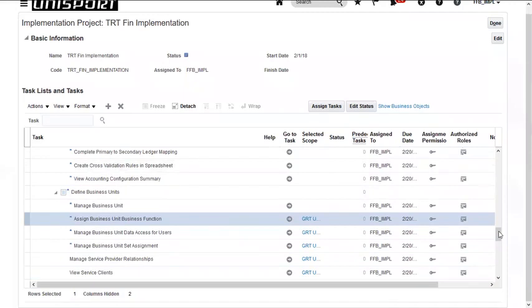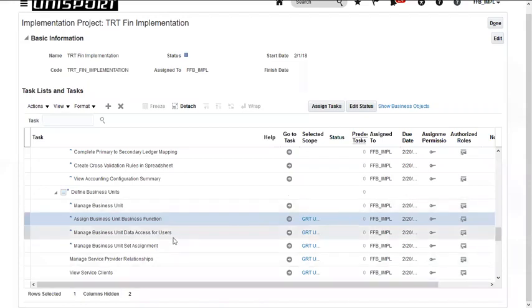So see, I have two implementation consultants, and one consultant has to work for the USBU and the other consultant has to work for the UK, so India BU. So I can select the scope and limit them with that scope so they can do those two business units only. The respective business units that have been assigned to them. They cannot go and do the changes for other business units. Like that, we can restrict even implementation consultants. We can restrict that, and this scoping will be useful for different purposes.